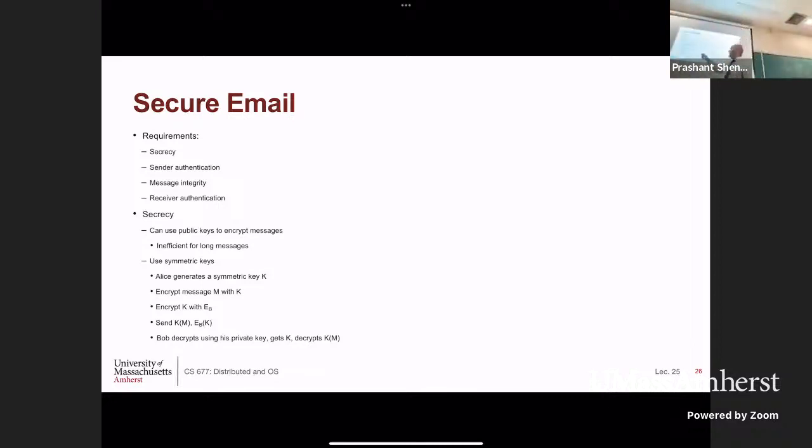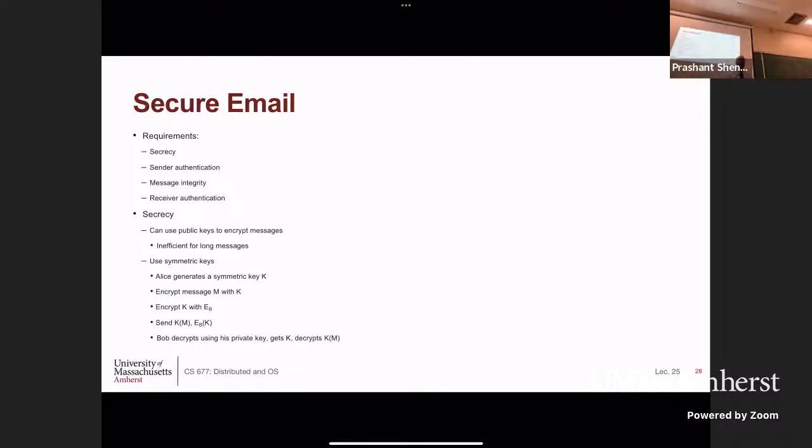You generate a key K, you encrypt the message with K. Okay? So now I have an encrypted version of the message. Okay? Then I'm going to take that key and I'm going to encrypt the key itself with Bob's public key. Okay? So then I send the encrypted version of the message and the encrypted key in my email. Okay? When Bob gets the email, the first thing they have to do is use their private key and extract the key because it was sent encrypted with their public key. Okay? So I get the key out. Then I take the key and then I decrypt the message itself.